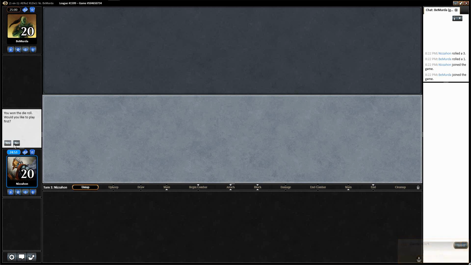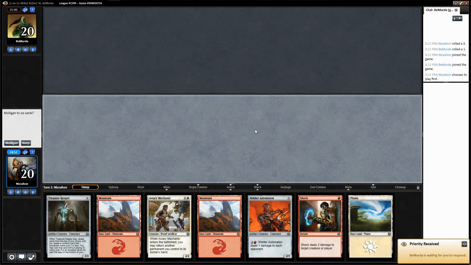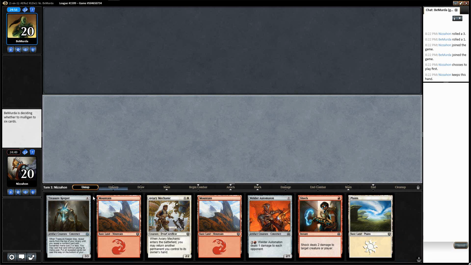Hello everyone, we're going to the second match of an Aether Revolt draft. We lost in our first match, and this is quite a good hand. Nice removal, 2-drop, and one of the better cards in our deck, Treasure Keeper. So I'm happy with it.